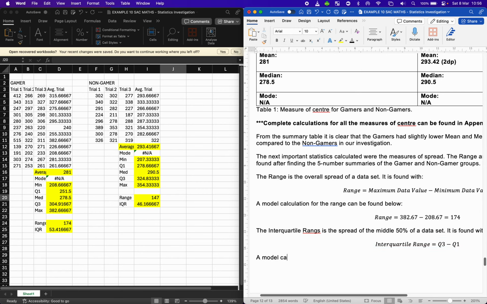A model calculation for the interquartile range can be found below. Paste what was the Q3: 304.92. Q1: 251.5.